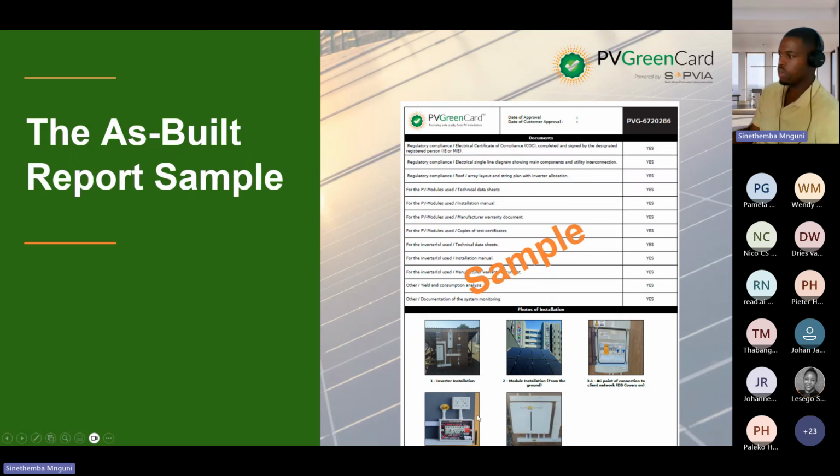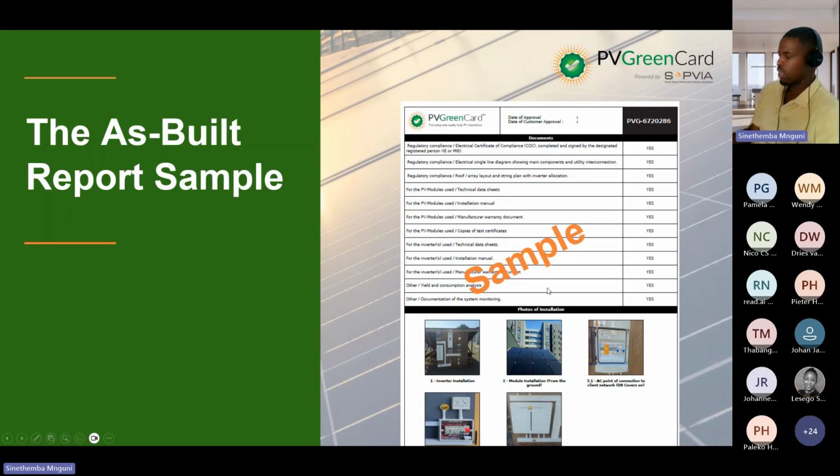In the last but not least slide, we do have other interesting sections that we capture, ladies and gents, such as checking whether your system is compliant. This system is made such that it asks you these questions, so that even if there may be mishaps during the installation, when these questions are asked, you still have the opportunity to work on them before you fill in these sections.